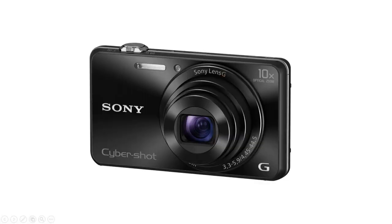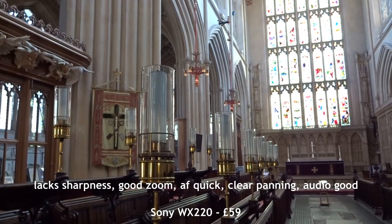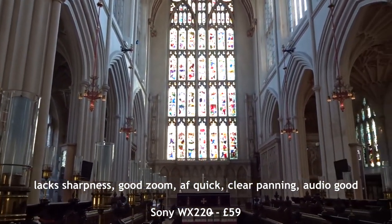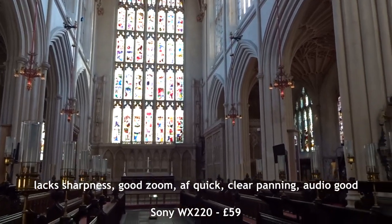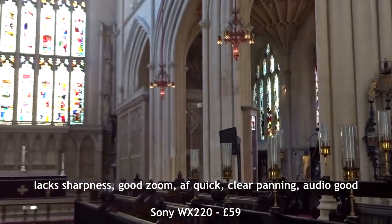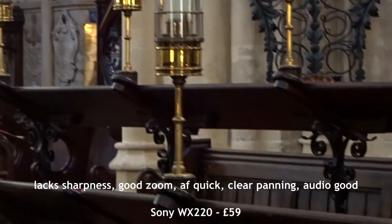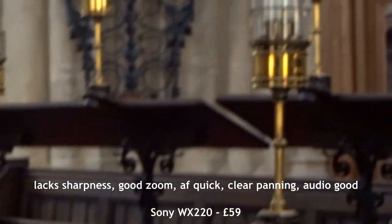So for example, starting with this one, the lowest price on the list here, £59, the WX220 from Sony Cybershot. And although it's lacking a little bit of sharpness, it's actually pretty good for the money, as you can see. Quite clear when you pan.